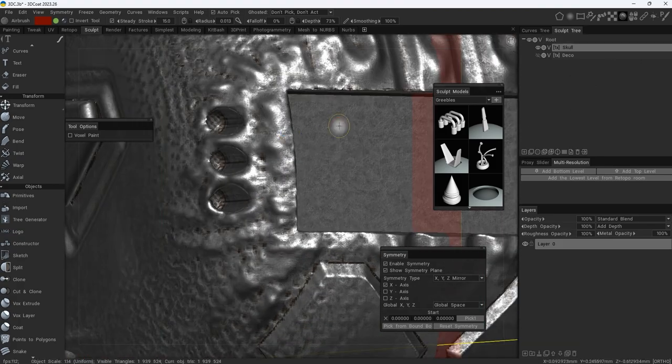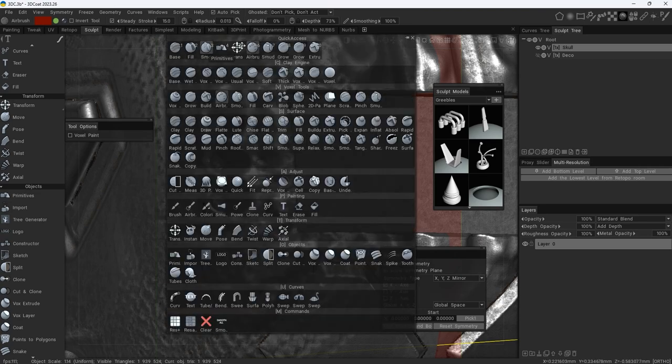Next, let's use fill to help us fill some areas and also smooth some areas. Fill and smooth are very similar. You can use smooth to polish the surface of your model, and for fill, you can use this one to fill some gaps or holes. Meanwhile, you can use this one to polish your model. But compared to smooth, I think this one is more useful, because smooth usually will be too strong and it will immediately wipe out all the detail you have. So I prefer to use this one.